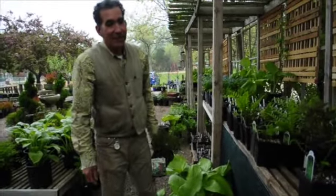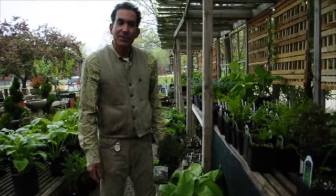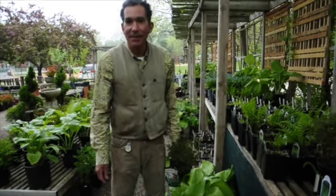This year, as in prior years, we are going to be offering an amazing array of ferns. And a lot of people who come to our store say, oh, we have beautiful ferns. And I say, well, we have lots of ferns. That's because they have ostrich ferns, which are prolific and very invasive and aggressive ferns, and very common, so they end up being divided and transplanted into people's gardens, and then they take over. None of our ferns have this quality.